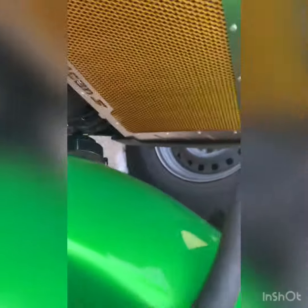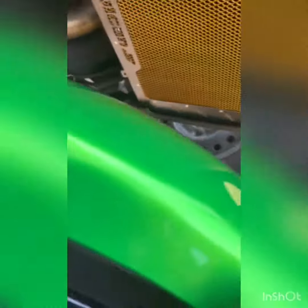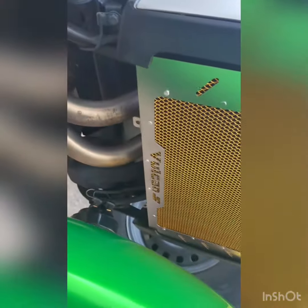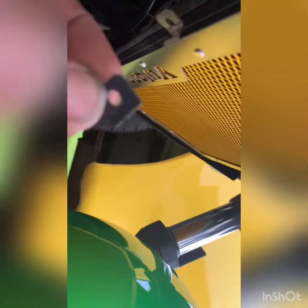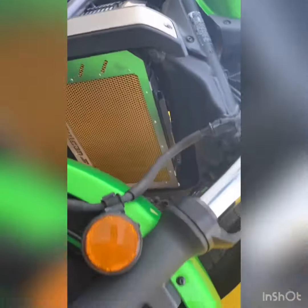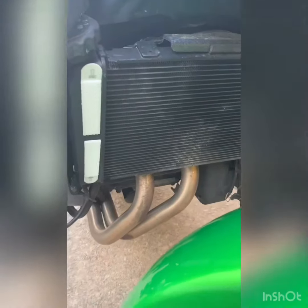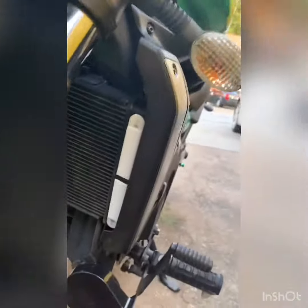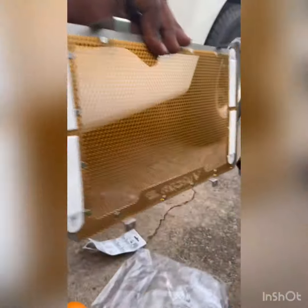Go up in there, push down in there, and you don't even have to take anything off. Then you put your piece — this piece right here — put it right there and put your bolt through. I want y'all to see how I put my 3M tape: two right there and two right there, which is gonna line up with this.